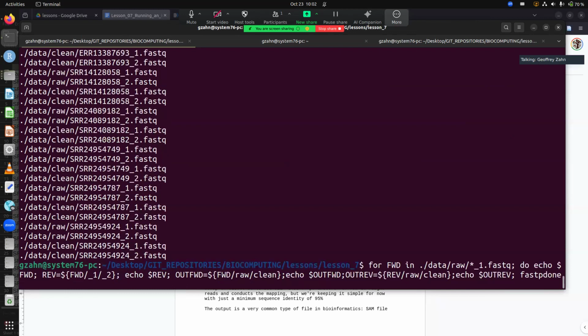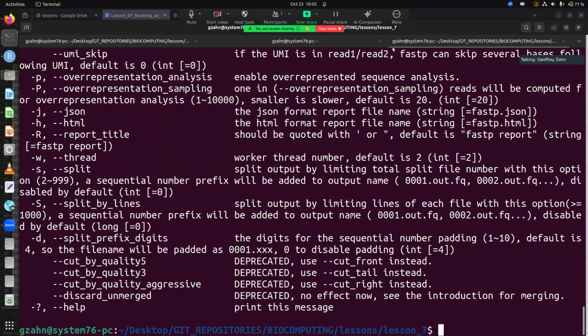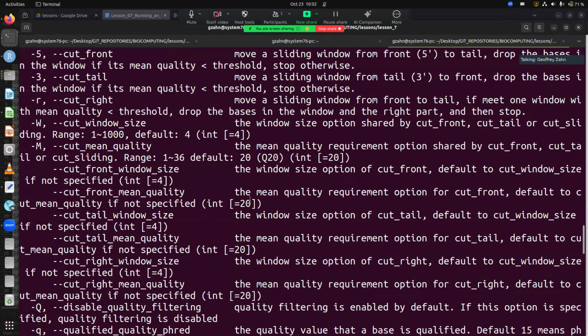But then I'm going to do fastp. And what was it like? --in1 equals. Is that how it worked? Dash dash in1. I don't trust myself. Let's make sure.